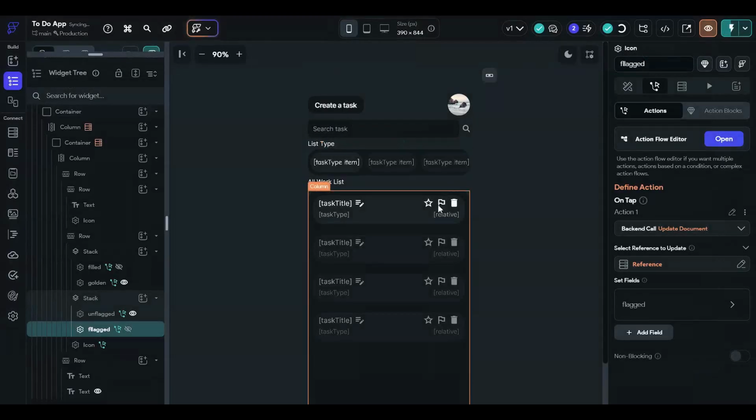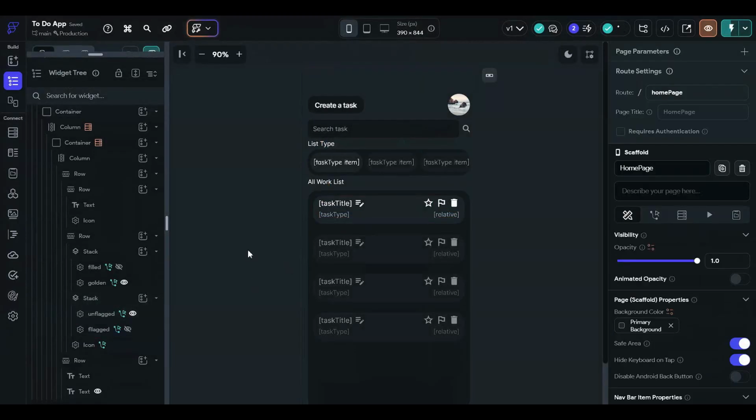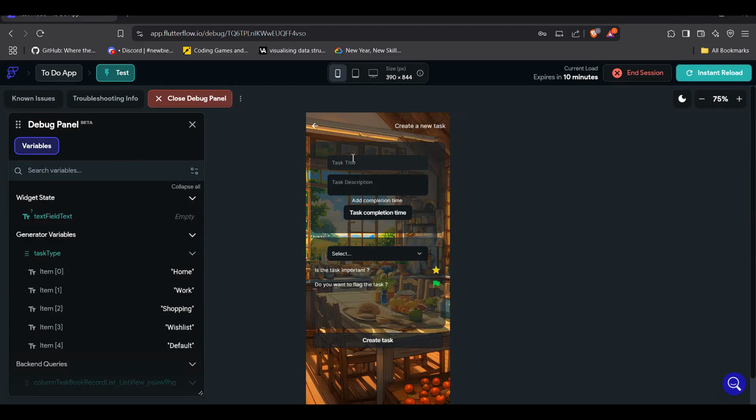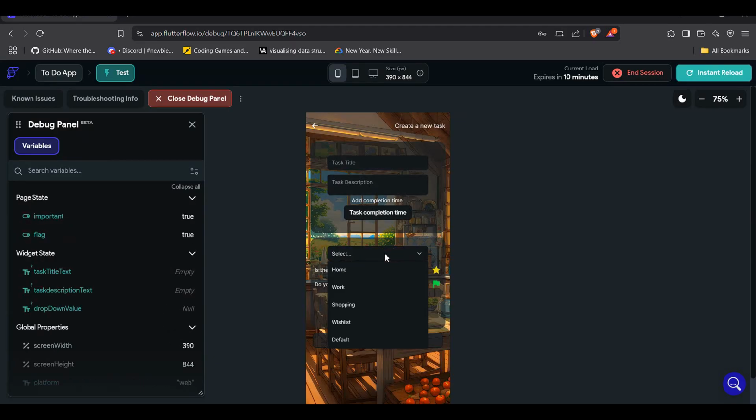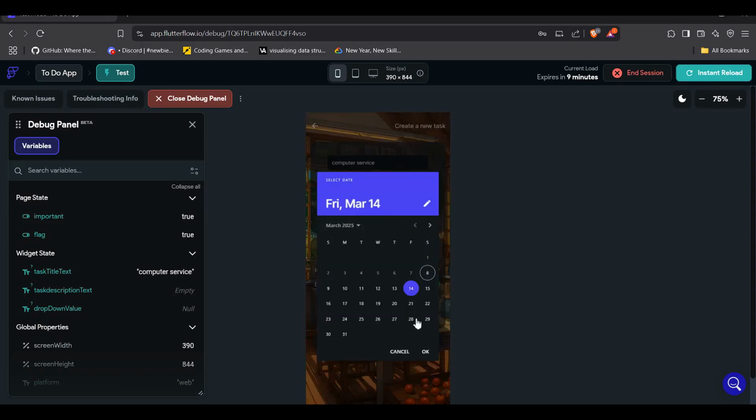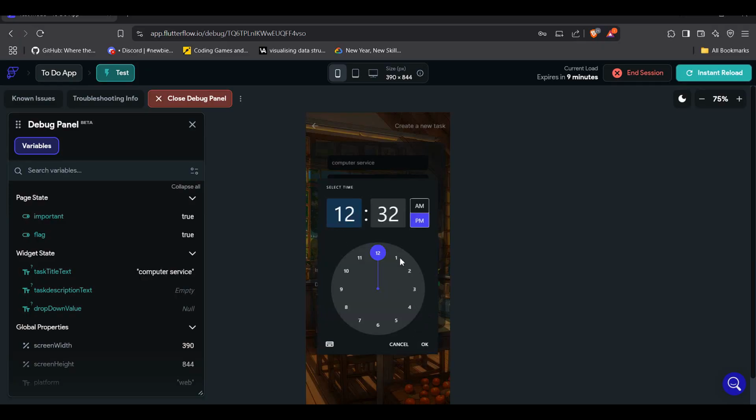And as we will create a new field. Here the task title, let's say computer service, task completion time by 14, let's say 12 AM or 12 PM, and flag the task, and you can also make the task important.